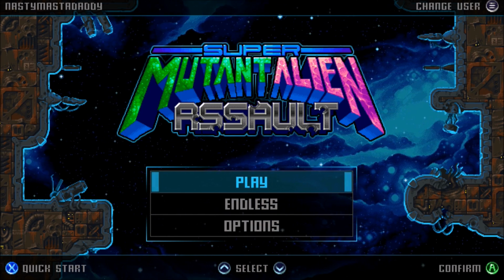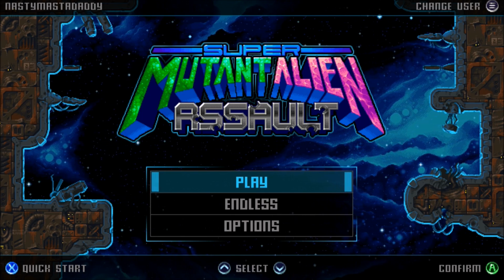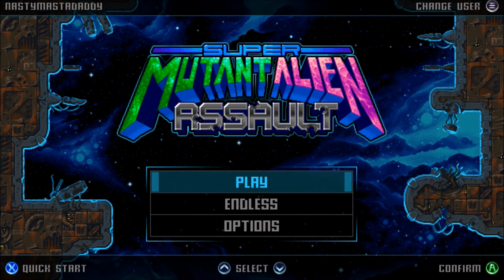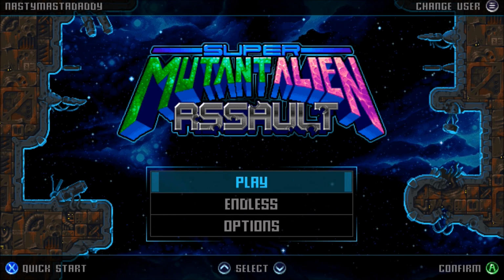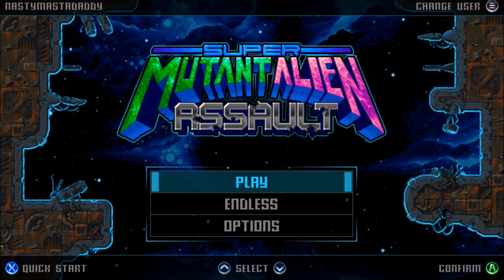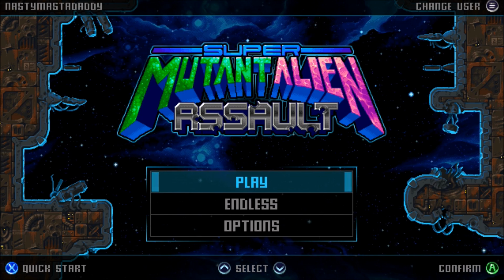This game is out now on Xbox One for $9.99 US or your regional equivalent. It's developed by Cybernate. Great developer name. It's got my name in it, Nate. Come on. Published by Surprise Attack Games.